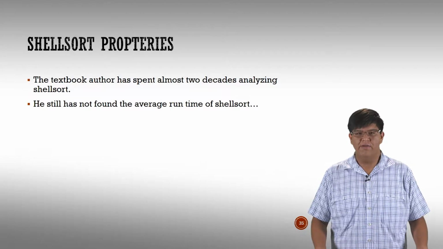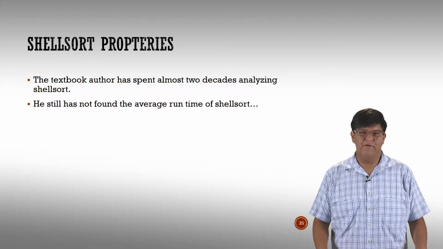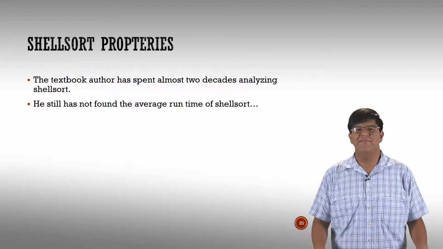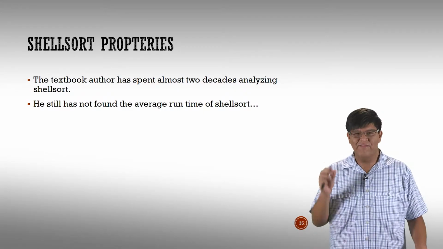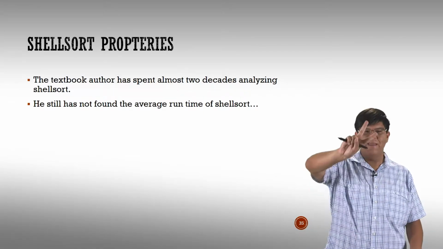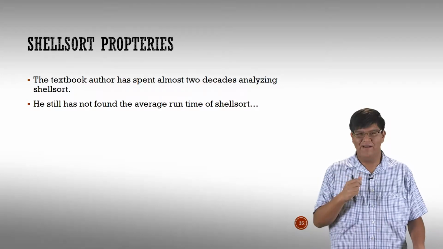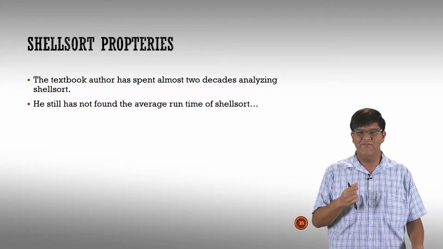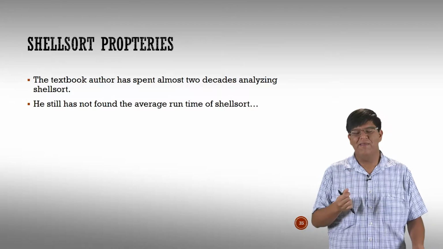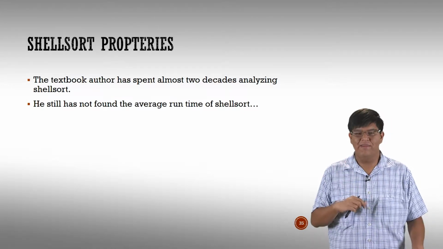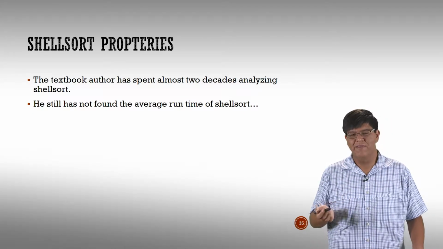So in this video, I'd like to talk about the properties of the Shellsort algorithm. Only I can't, because nobody knows how it works. Okay? The author of our textbook has spent 2 decades trying to analyze Shellsort and understand how fast it runs, how to get good bounds, for upper, lower, and average bounds of how it works. He spent 2 decades on that, and he hasn't found out what it is.